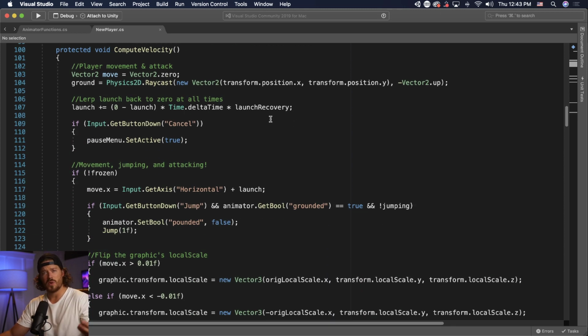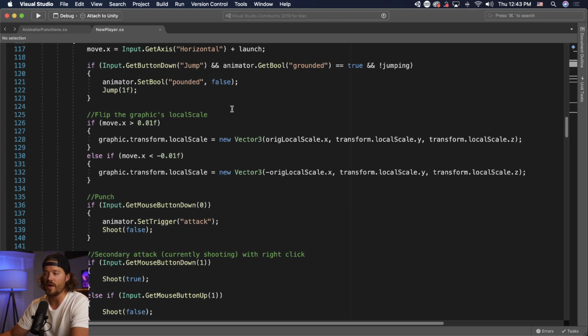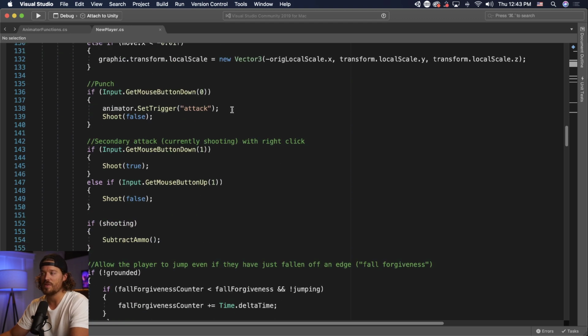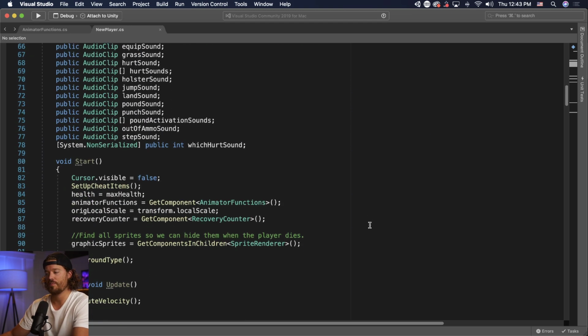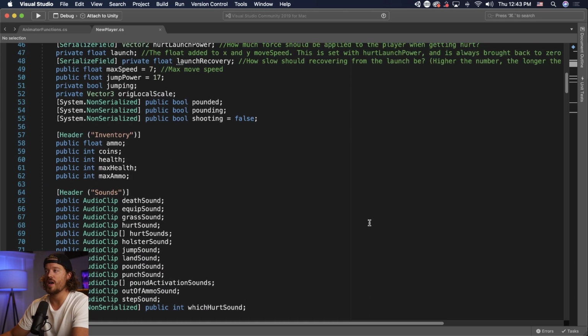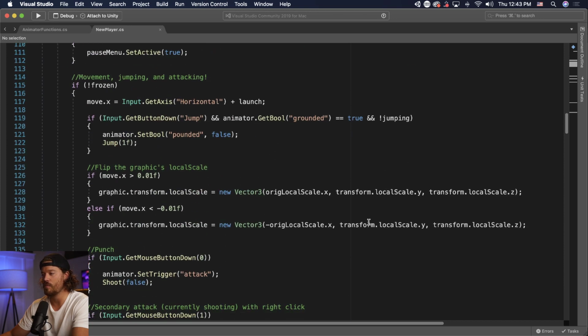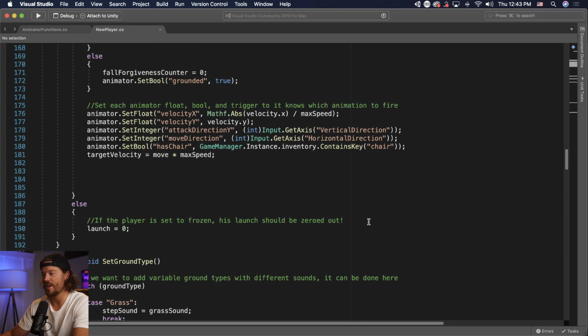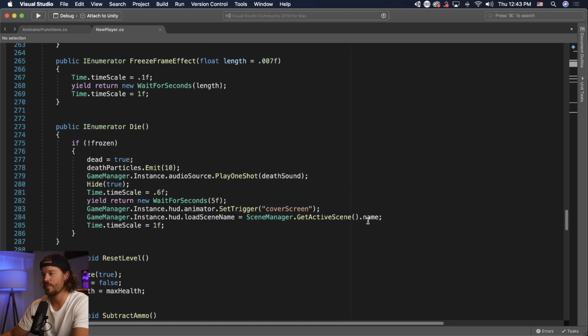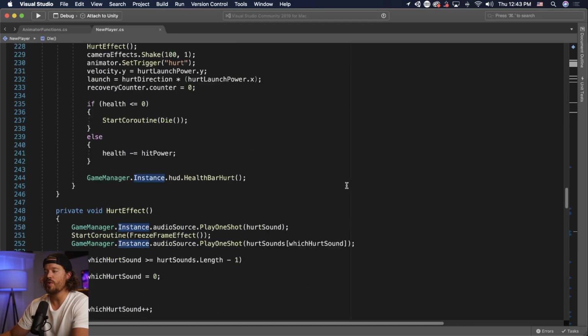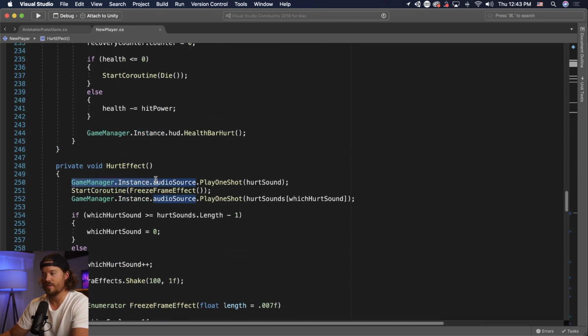There's no resources, there's no documentation for this, because you can just look at this and pretty much get a good idea of what's going on. A lot of just rudimentary if-then statements. But the important thing to note here with this new player script is, let's see here. I wanted to find it for you. Yes, okay. With the new player script, you'll notice that we're referencing Game Manager. Look at this. This is about the only complicated, it's like not even that complicated, but this is the only thing that might be a little bit confusing.